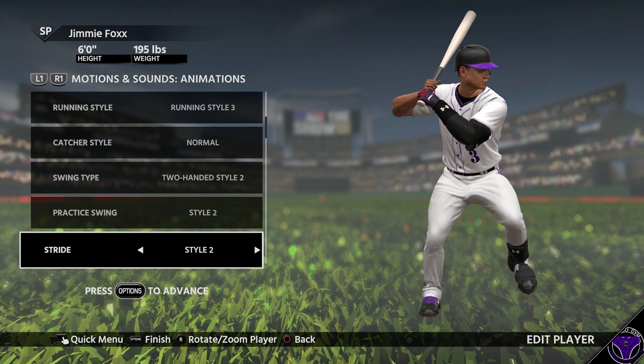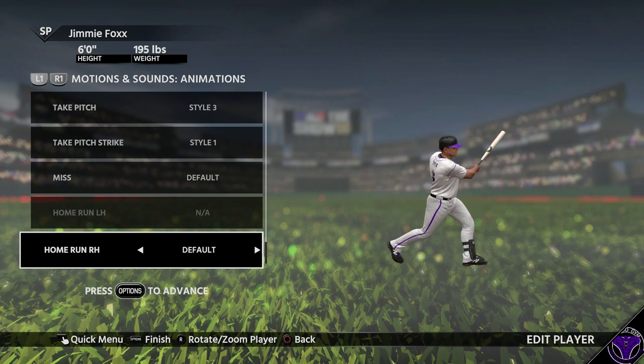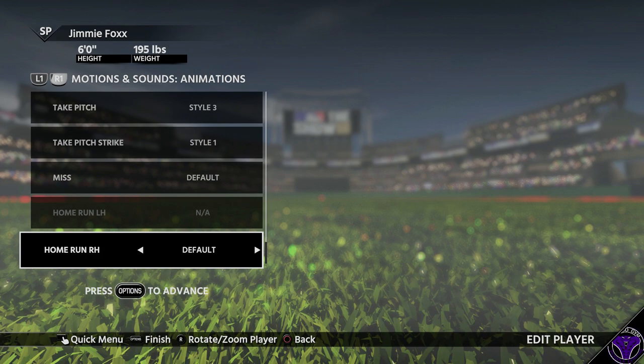Take pitch. This is aesthetics. Doesn't matter. Take pitch strikes. That one, again, doesn't matter. Miss, doesn't matter. Home run left-handed. Again, aesthetics, like I said. So just whatever one you want to flaunt. I don't like the flaunt. Jimmie Foxx wasn't a flaunter, at least not in my mind.